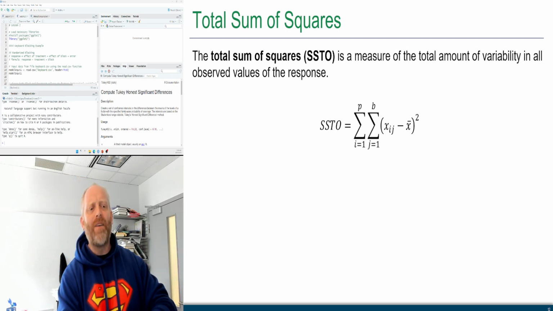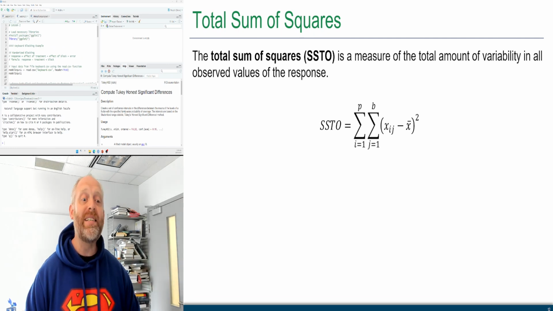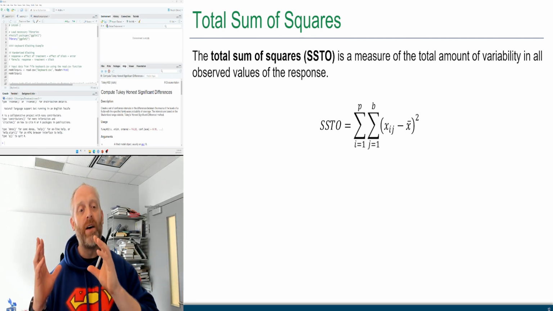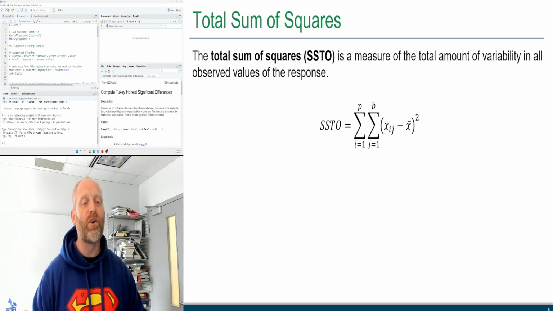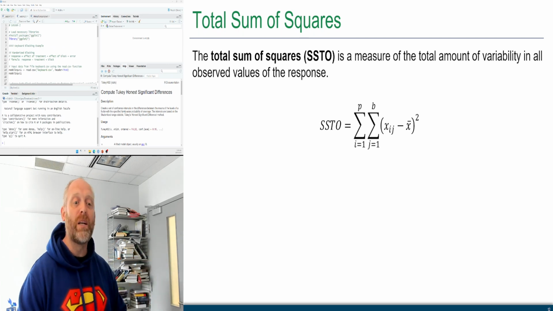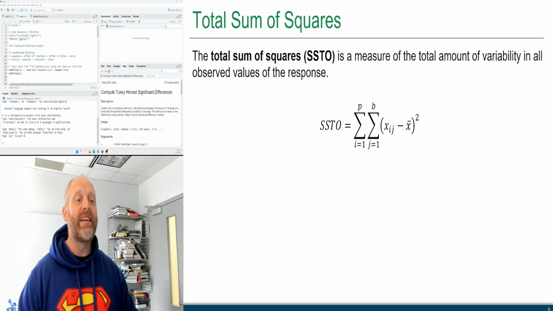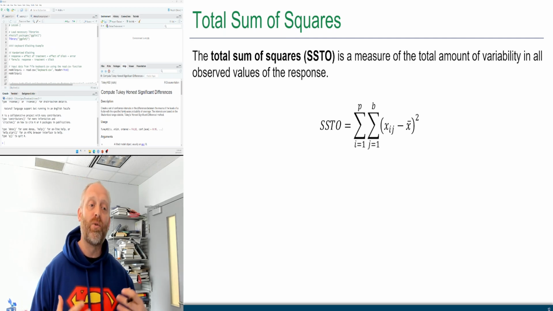So again, we have our total variation, which we are going to break up into, this time, 3 different components. One component in terms of the factor, the primary factor that we are looking to evaluate, one in terms of the blocks, and then the last is just going to be the error, the things that we cannot explain. So how do we calculate the total variability in this case, or the total sum of squares?